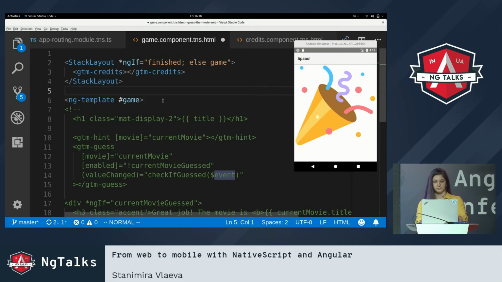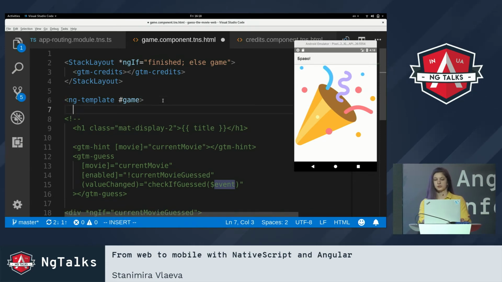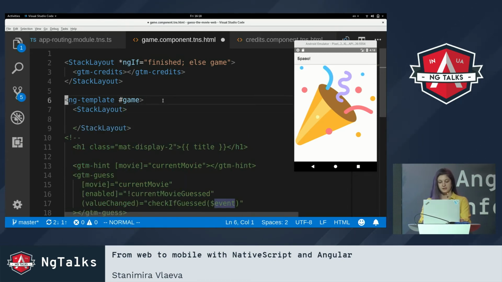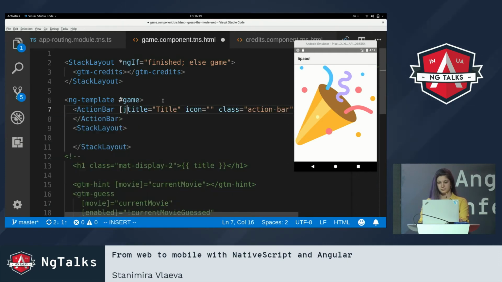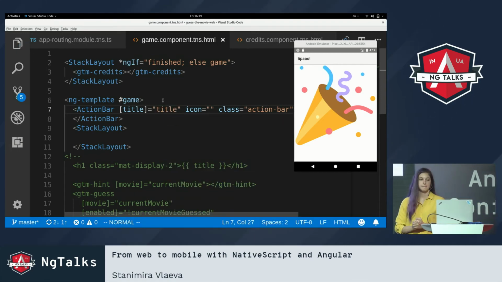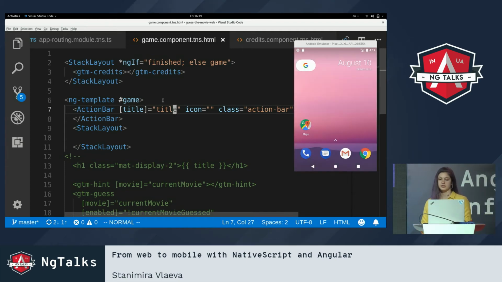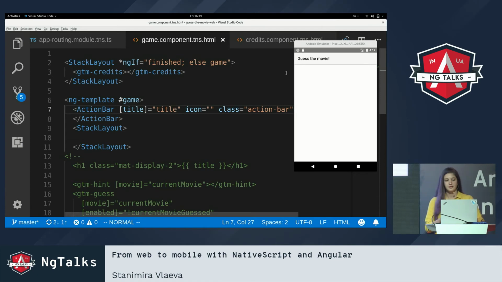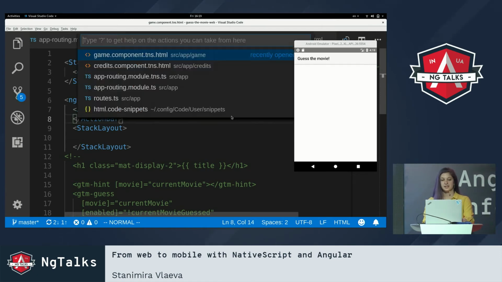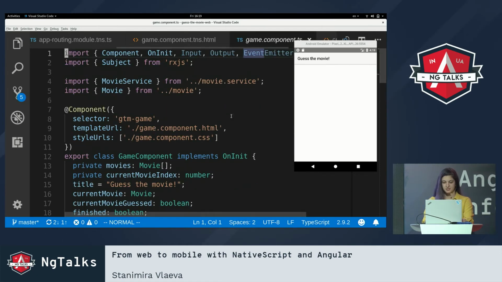So, yeah, but of course it's a good idea to wrap all that in stack layouts so that they render properly, but that's later on. So the NS action bar, we need to bind the title property to the title variable, right? And when the app restarts, we're going to see our title up in here, which is almost the same. I'm going to change that title, because what can happen, right?